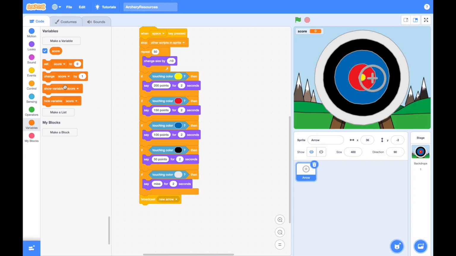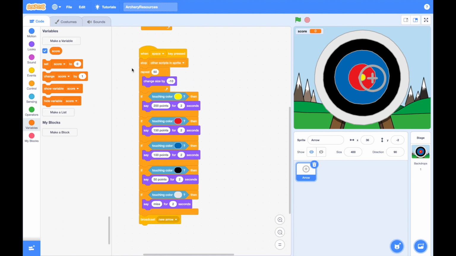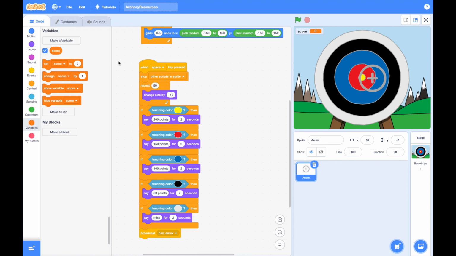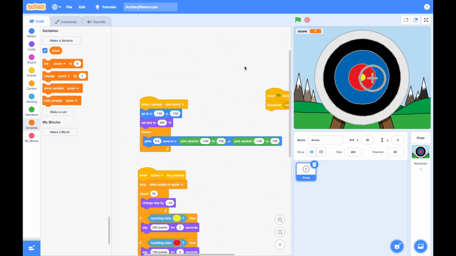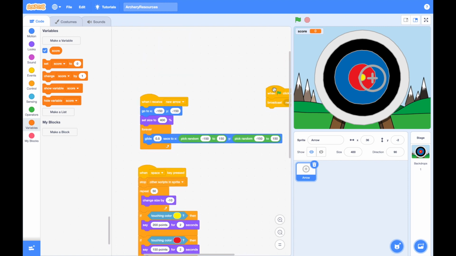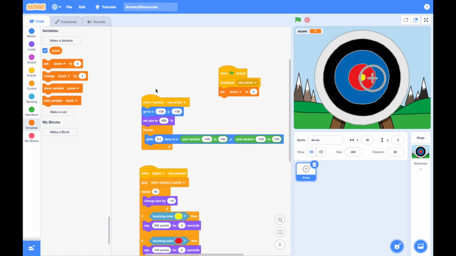So at the very start, when the green flag is clicked, broadcast new arrow, and we want to set the score to 0 because this is the first action that happens. By doing this, it's getting everything set to 0, squaring it all off, and it's all perfect.